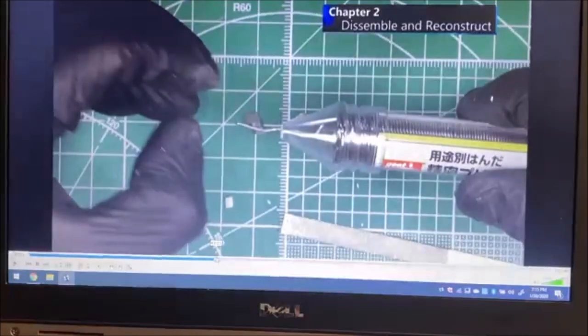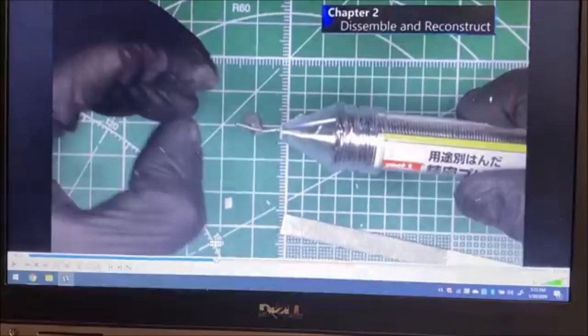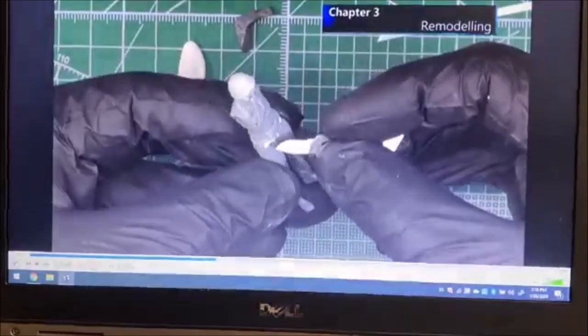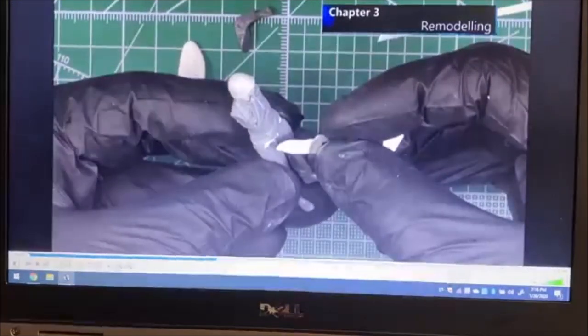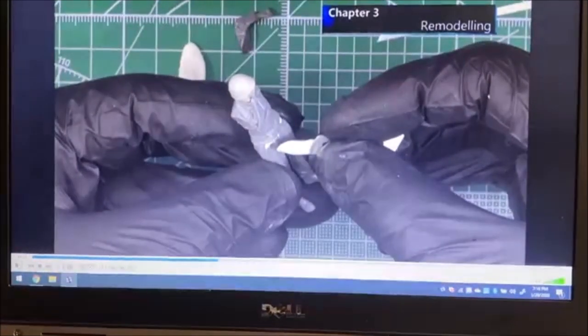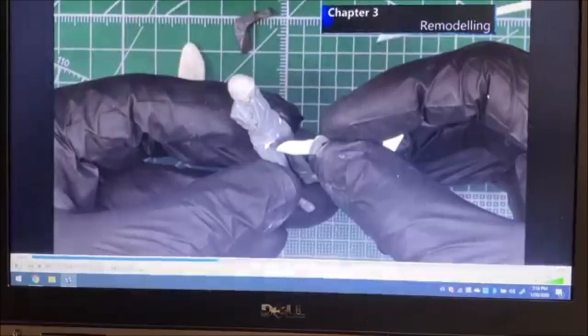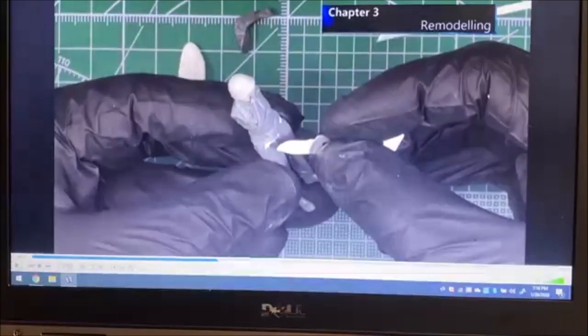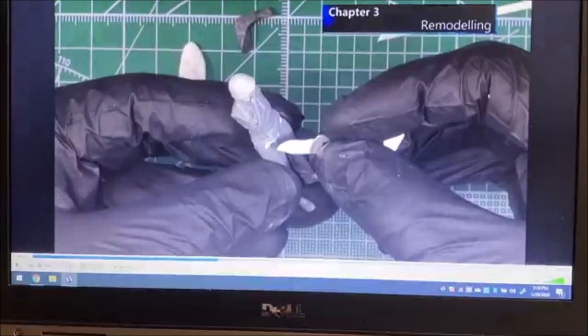This next portion shows kind of how the changes were made to the figure. The Hornet head is put in, and he's using the putty that he let set for a while, using a small blade to manipulate it into the gaps. He used Evergreen strips to cover the big gaps, and now he's using epoxy putty to fill the seams left by the Evergreen. Remember — let it set about 10 minutes and use Tamiya extra thin cement to soften the plastic to get the putty to stick.